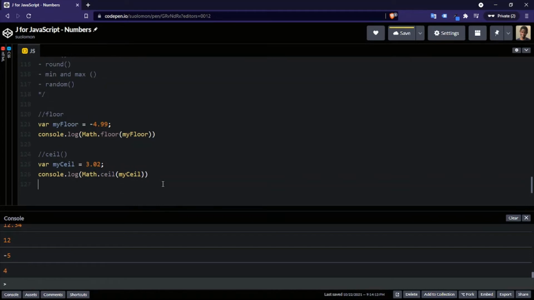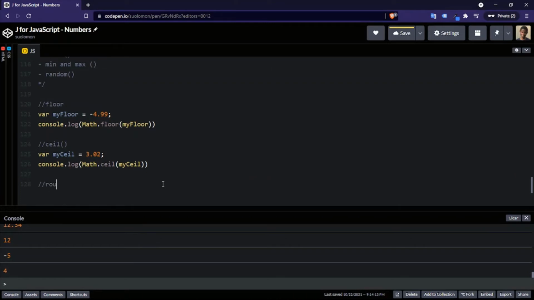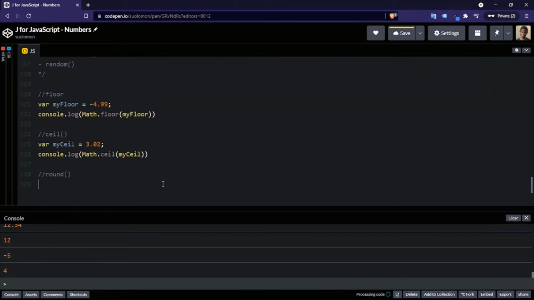Next, let's look at the round method. Well, the round method simply rounds off numbers to the nearest integer, as we are used to.